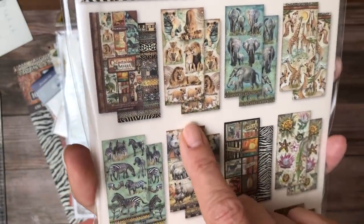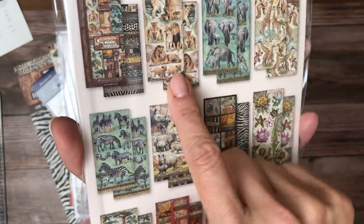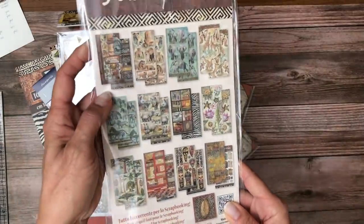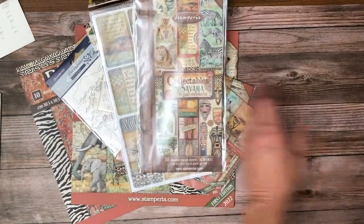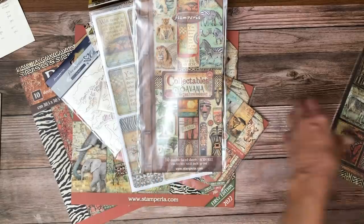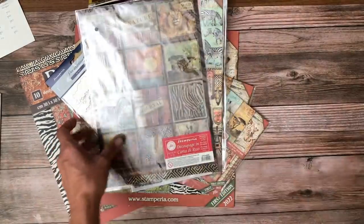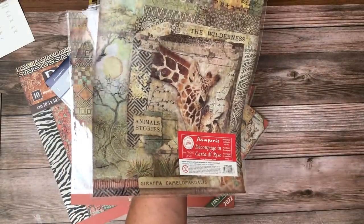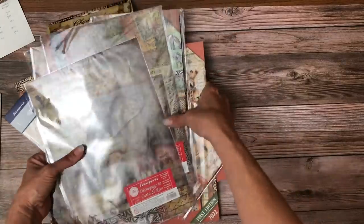Here's a good example with the little cats: on the front they're going one way, on the back they're going the other way. So if you fussy cut these and put one behind the other, you'd have a cutout with a face on the front and back that's consistent. These are fun to work with especially for pop-ups, or if you want to pull it out and look at both sides. Here are the A4 rice papers — these would make for lovely boxes. There's the giraffe, so sweet and soft, and there's the elephant.